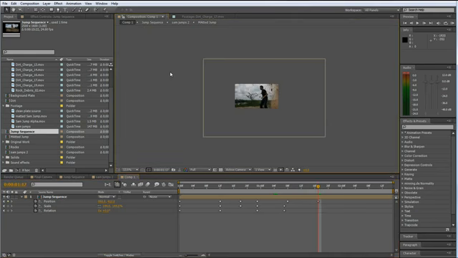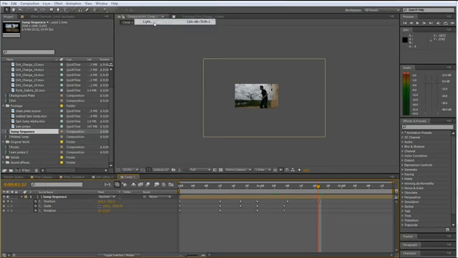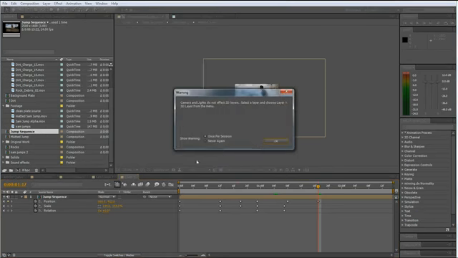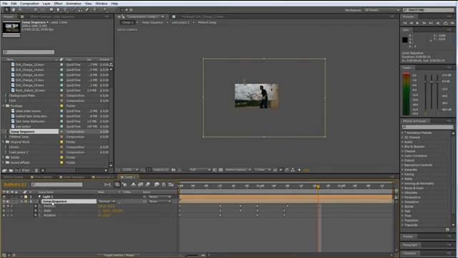One more thing for optical flares fans out there. One thing you can do is add a light. So, layer, new, light. Okay. See if I can hit material options. Alright.